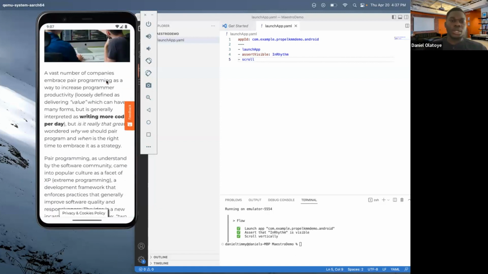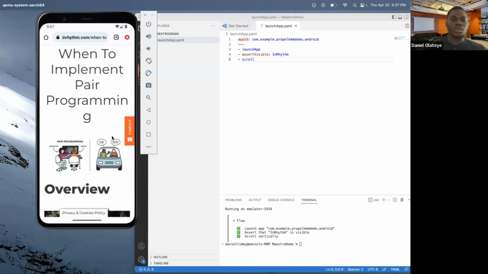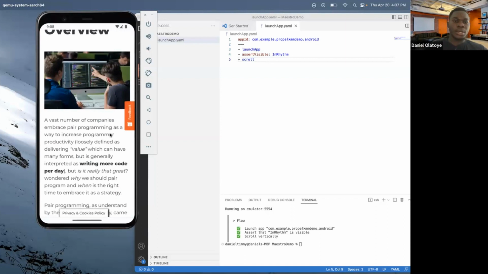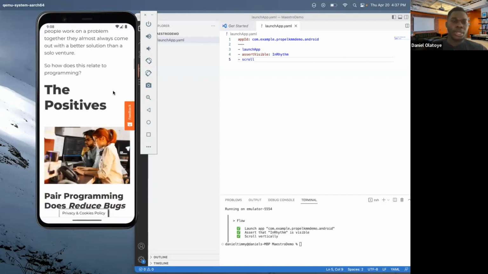You could scroll, see the content of whatever item that you tapped into is. So Maestro is also brilliant to test web views in your applications. So far, you can provide the test tag. You can provide whatever you are targeting in your web view. Maestro can help you automate that testing as well.